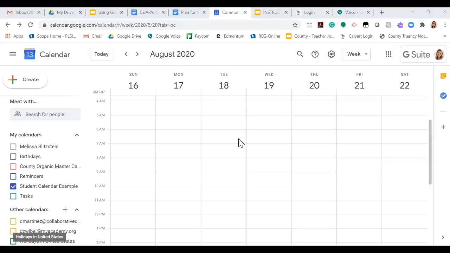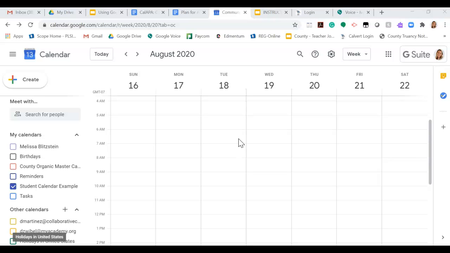Another really cool thing about Google Calendar is you can connect your Gmail to your phone, which will enable pop-ups to alert students when it is time to complete their schoolwork, or their other family obligations. So it really helps them create that daily schedule. I tell students it acts like a typical school bell schedule, right? When they're in school, they're in science class and then the bell rings and they go to math class. It's that natural shift, and Google Calendar can really help students manage their own time.